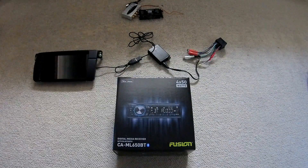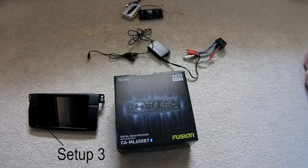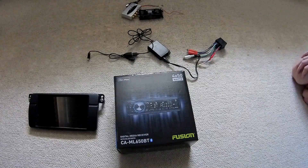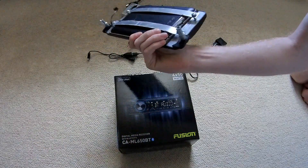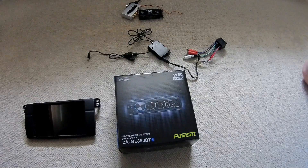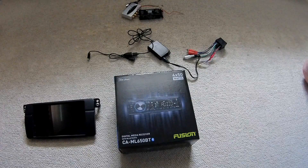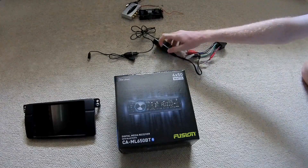That was sort of annoying because it got worse as the cable degraded over time. So that brings us down to our third setup. What I've got here is just a normal head deck — this one has Bluetooth, USB, AUX, and an SD card reader. We're really only interested in the Bluetooth and AUX. What we have now is a charging cable going directly into the tablet and the AUX cable coming out the headphone slot and into the AUX of the head deck. This fixes the problem with it being too quiet and the tablet holds a good charge as it's not needing to draw more power for any external DAC.